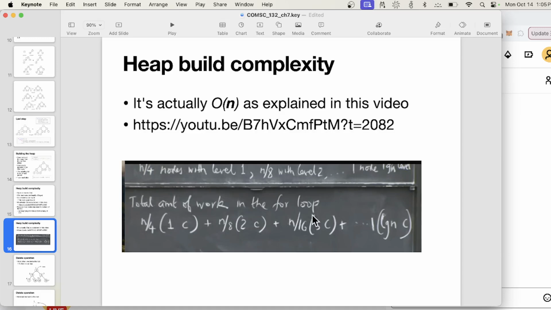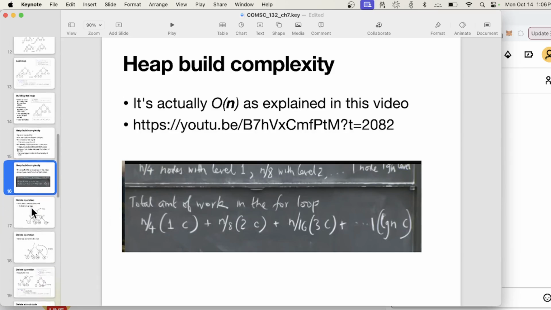So if you add up all the steps, you get the total amount of work in the loop. One quarter of the time you make 1 step, 1/8 of the time you make 2 steps, 1/16 of the time you make 3 steps, and so on, just because there are fewer and fewer nodes up there. So even though this term in parentheses grows linearly, the other term shrinks quadratically. So for large n, only the first term survives. The total work involved is just order of n. The heapifying is effectively independent of size.